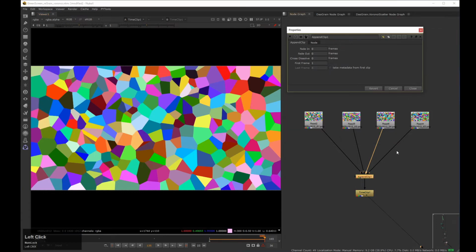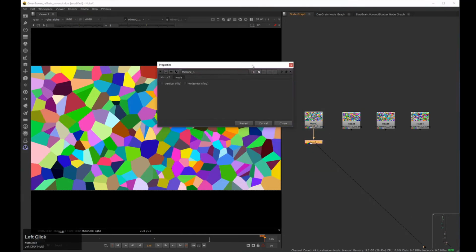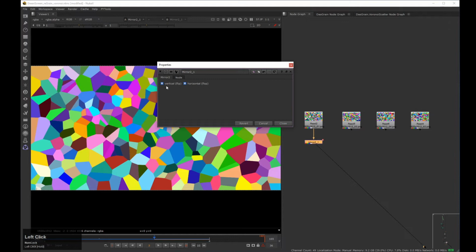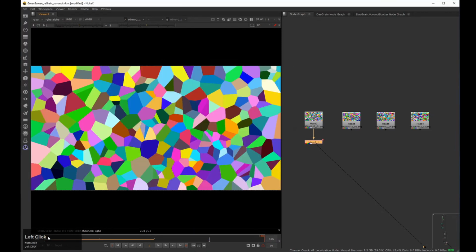I'm gonna delete this first, and I'm gonna create a mirror node. Go to frame 1 and set a keyframe here for the vertical and here for the horizontal. Now move 1 frame and check the vertical checkbox and set a keyframe on the horizontal. Once again move 1 frame and check the horizontal, set a keyframe on the vertical, again 1 frame, uncheck the vertical and set a key on the horizontal, and finally move 1 more frame, set a key on the vertical, uncheck the horizontal.